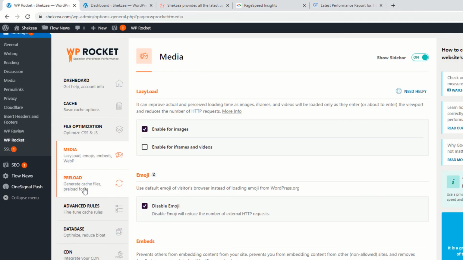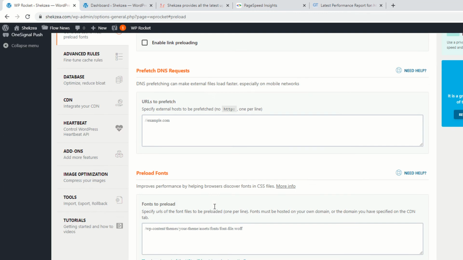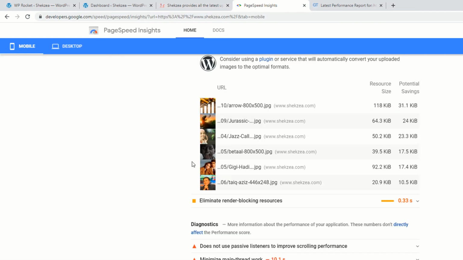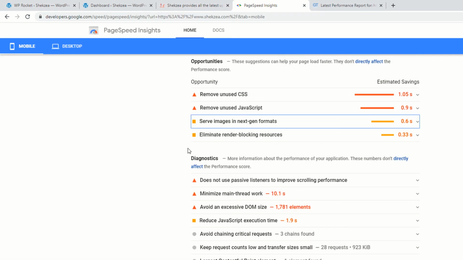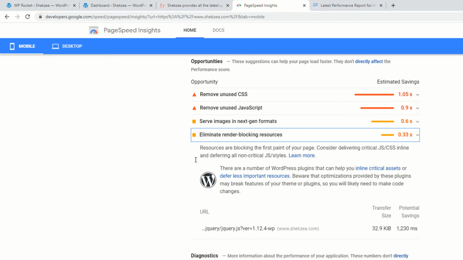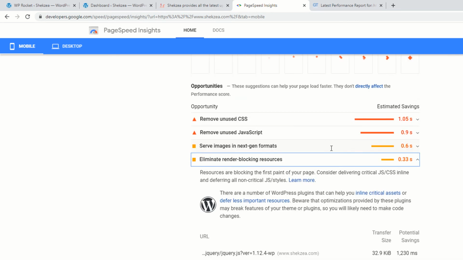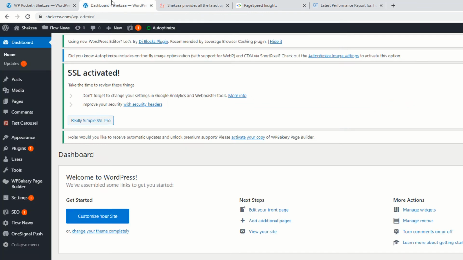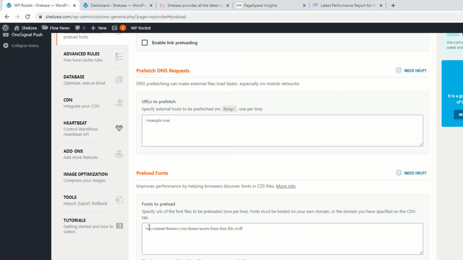Now I'm going to check some other settings. Media, preload. Okay, if you have some kind of font, check your fonts here. Google is not giving you any fonts. As you can see, font is not here, font is not here. Then fine. Otherwise, you just need to copy the URL and paste the URL here.